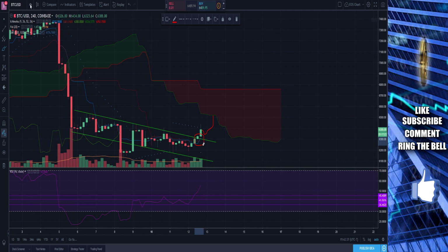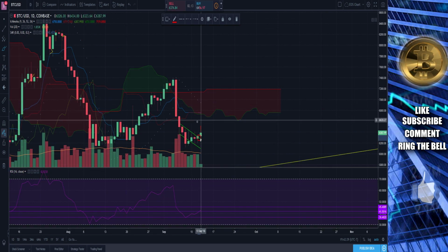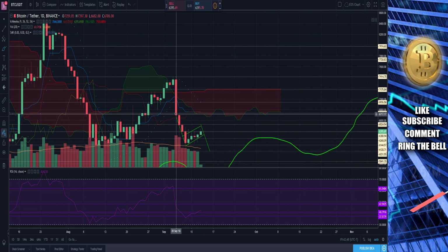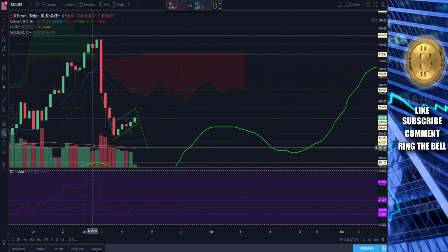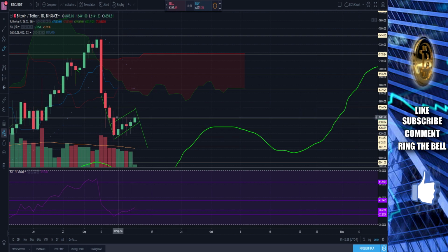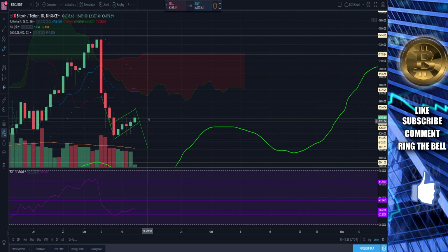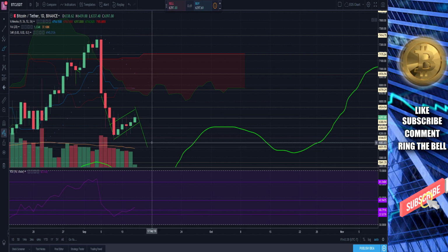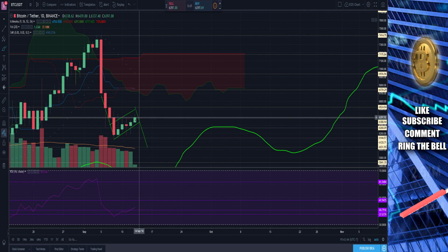But moving back to the 1-day cloud, I just want to cover what has me really concerned about this overall trend. And switching back over to the other Bitcoin chart, I did mark out a bear flag in the previous video, and we still are maintaining that. We haven't exactly mitigated this bear flag yet. In fact, a breakdown from this current price level would actually bring us to that 60-40 support area around the 6,000 range. So we still are in that relative danger zone.